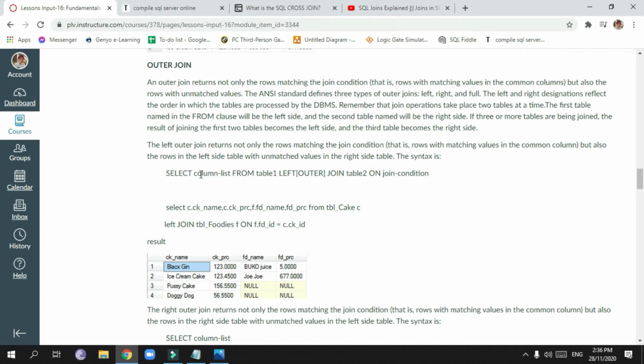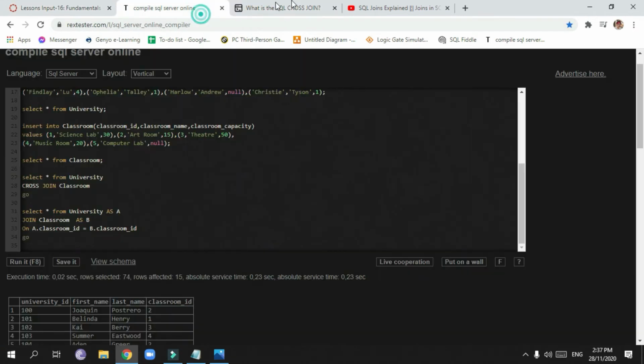So, yung left join, ang ginagawa niya, gino-join niya yung two tables na matching values kasama din yung mga unmatched values from the left table. So, ano ba yung left table tsaka right table? Yung left table is yun yung first table. Then, yung right table is yun yung second table na nilalagay natin. So, let us give an example para mas maintindihan.